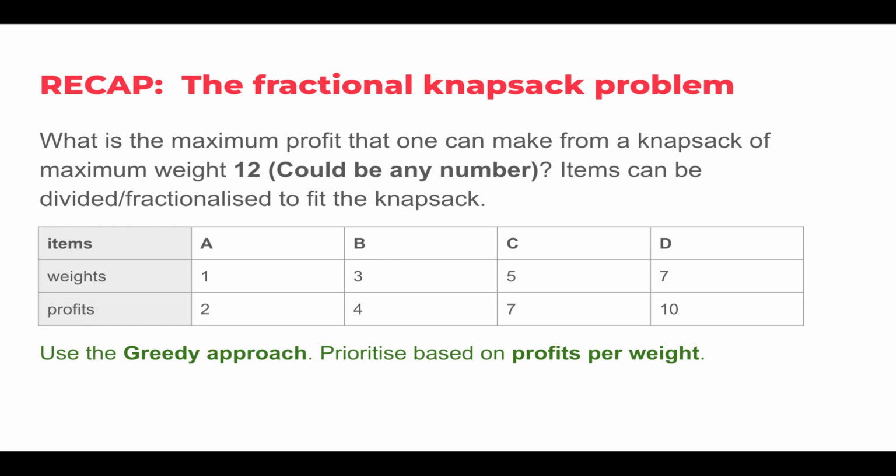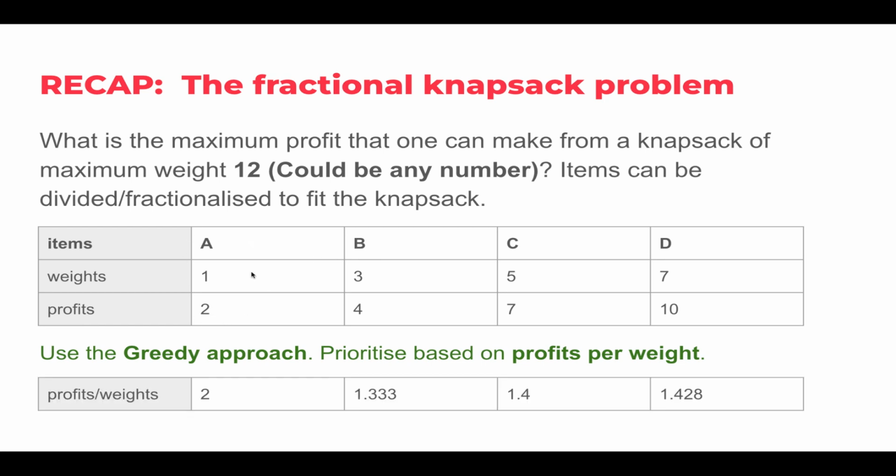Because we're trying to maximize profit here, we'll take a greedy approach that looks at profit per weight as the priority. How do we calculate profit per weight? We simply take this row of profits and divide by the weights. And I get the value. This is going to be the value per kg of each and every single item. So item A, we have a value of 2, and you can see that this sort of division works for all the other items. Okay, so that's going to be my fractional knapsack approach.